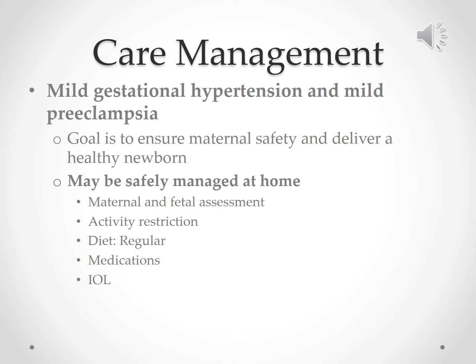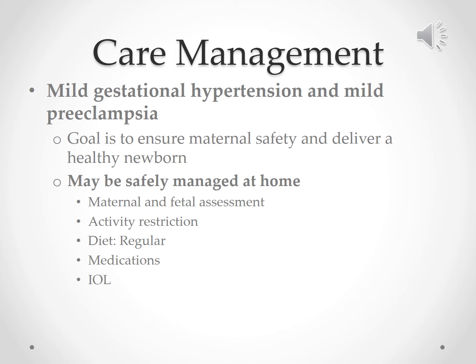But if there's more risk to the fetus being inside mom as opposed to being out, then you're going to induce. Your fetal surveillance is going to include daily kick counts by the mom and either NSTs or BPPs 1 to 2 times a week until birth. And again, these are going to be starting sometime around 34 to 36 weeks gestation.